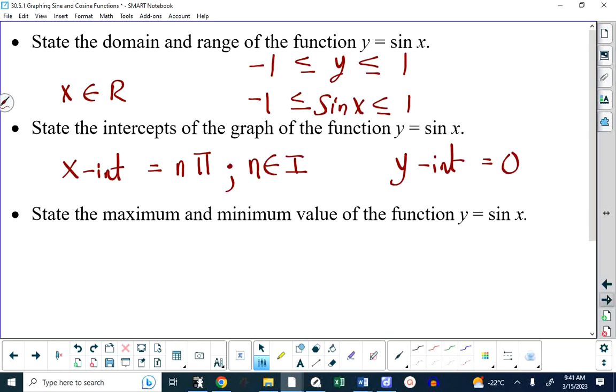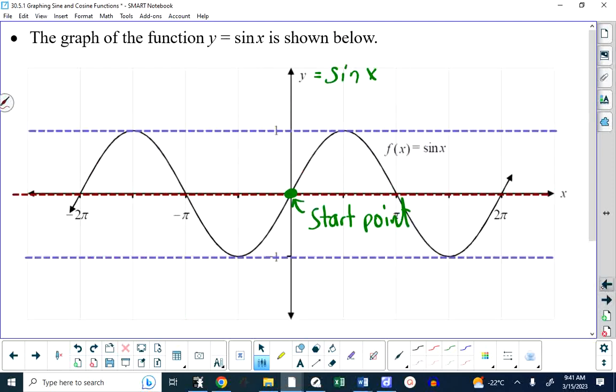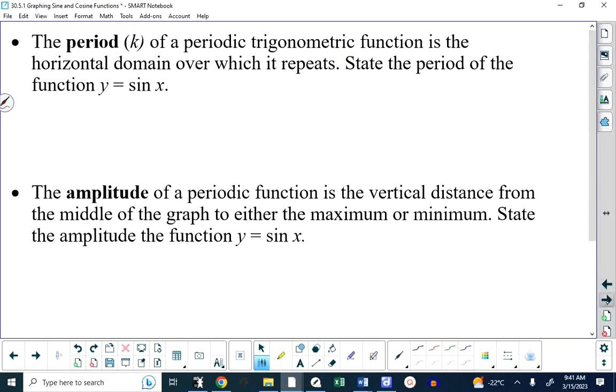What are the maximum and minimum values of the function? Listen, if we go back to Math 20, when we say what is the maximum value of a parabola, we're always interested in y max or y min, not x. We're interested in y. Maximum value of the function is y, so y max is positive 1, y min is negative 1. And that's also indicated by those lines that I've drawn, right? The blue lines. Now we have some definitions here.